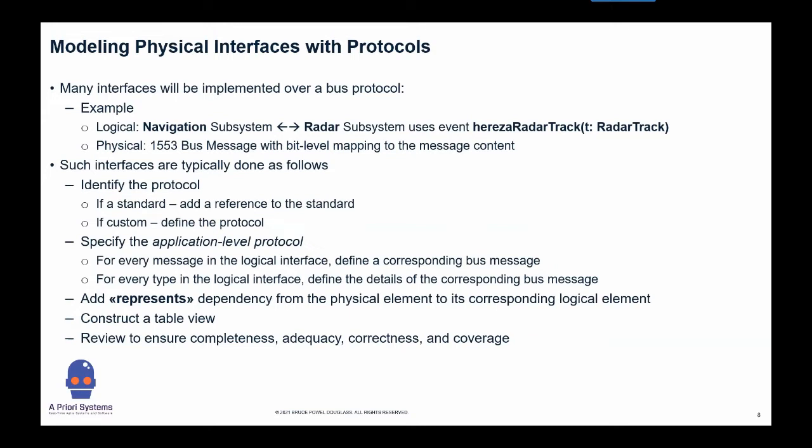And that's where I want to say, I want to send a command saying, move my control surface to plus 4 degrees or to minus 2 degrees. That's part of the application protocol, and we have to create messages that mean that in the application level protocol. And that's what we're going to create here. The lower data link and network layer stuff is already defined by the protocol, unless you're defining your own protocol, which I've done too. So we identify a protocol, and then we specify this application level protocol for every service or flow in all the interface blocks.